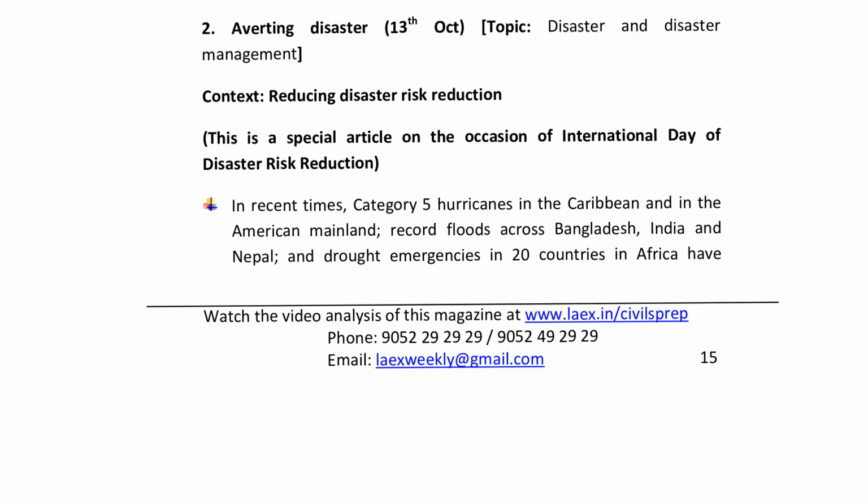Then let us take disaster. With hurricanes, cyclones, droughts affecting different parts of the world, India has seen wonderful monsoon this particular year, at least in most of the regions which were considered to be drought prone, has got rainfall. And there are some areas, yes, where droughts are still seen. And when you consider Africa, Africa is affected severely by drought. United States has seen good rainfall. China has seen good rainfall because of this. And the rainfall is so extreme that it has led to floods in some parts and it has led to droughts in other parts.